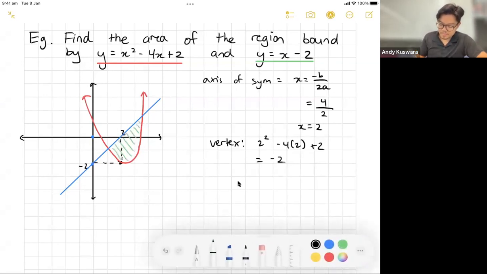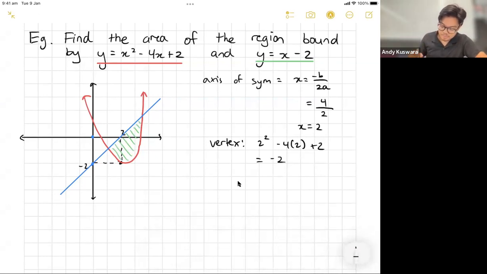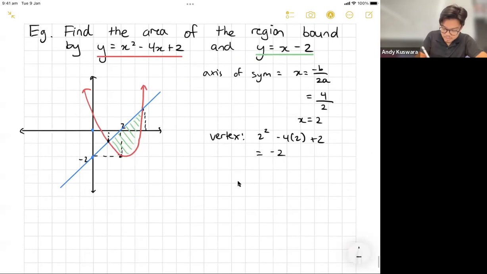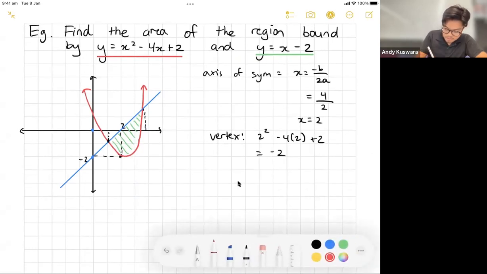Okay, now what we can do is break it up into lots of different parts, but here's the beauty of finding area of a region. All I need to do is the integration of the top and then minus the integration of all the area that's beneath it. Okay, so let me explain what that means. So first things first, before I even get there, let's find out what these intercepts are. Okay, so to solve it, I'd have to say, okay, intersection.